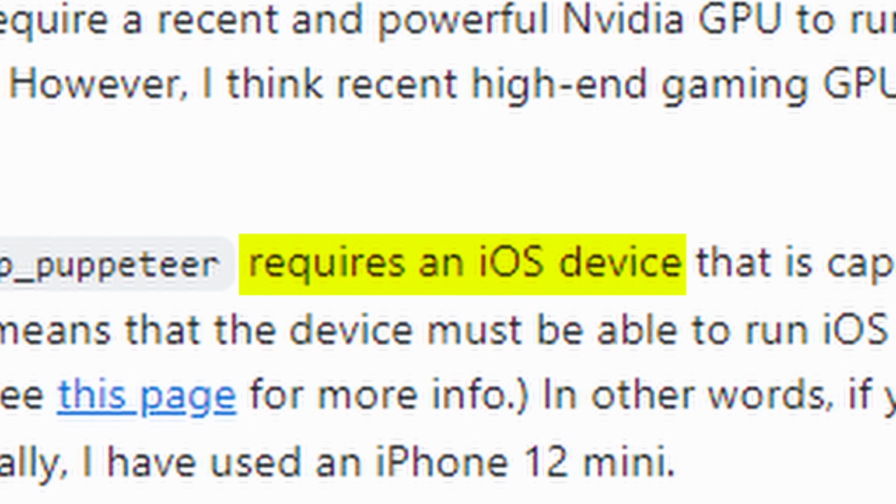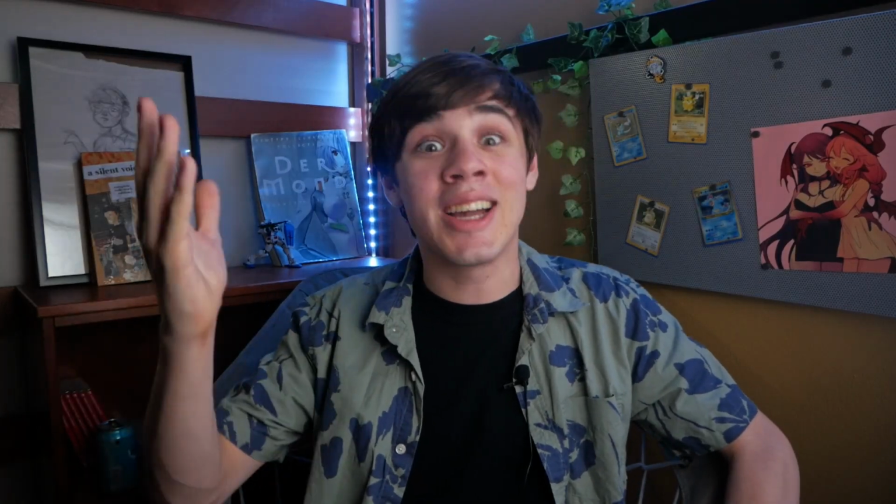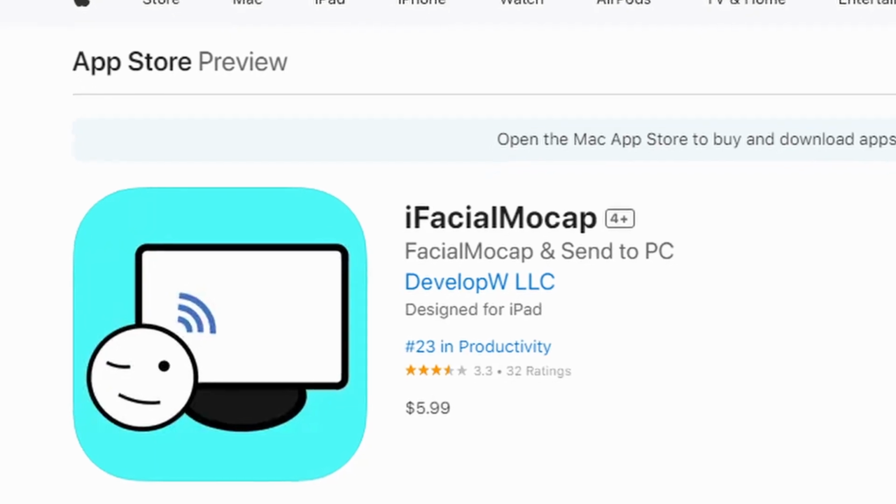What we have to do now, though, is we have to get the manual poser app to work with my facial motion capture, which I actually have no idea how to do because the GitHub page says you require an iPhone. Which once again left me stuck with no idea what to do. You see, for Talking Head Anime to track your face onto the character, it requires you to use the motion capture app iFacialMocap, which is used for the actual tracking of the face, and is exclusively on the iPhone. Unfortunately for me in this situation, I have an Android. I tried getting around this by using an Android alternative to iFacialMocap called Meowface, but unfortunately when it came to getting data from it into the software, I kept running into errors.